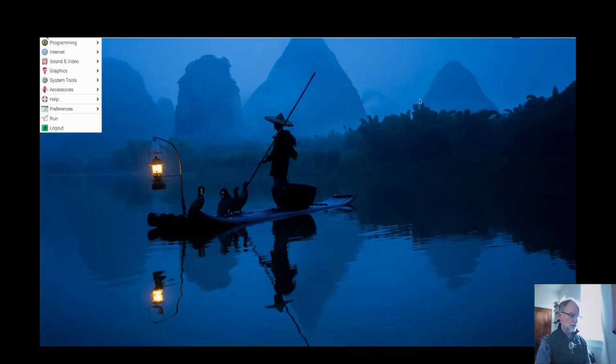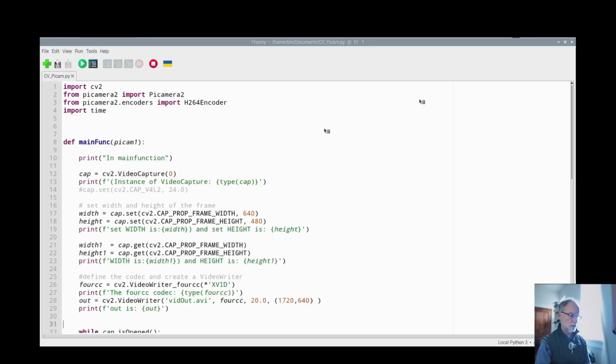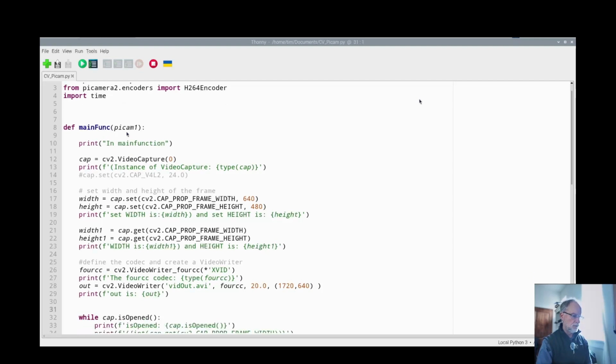Now, what I'm going to do is open up Thonny. So this is the test script that I've made. I'm importing all my modules there. I built a function here. This is the function header, and I have the main function, and then I have a parameter here, and that is pycam1. Underneath that, what I wanted to do is print out that when I execute this, it shows that I'm in the main function. Let's just change that right there.